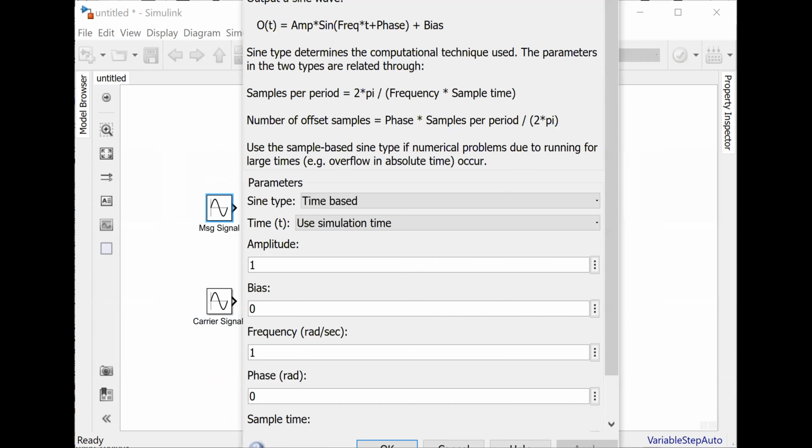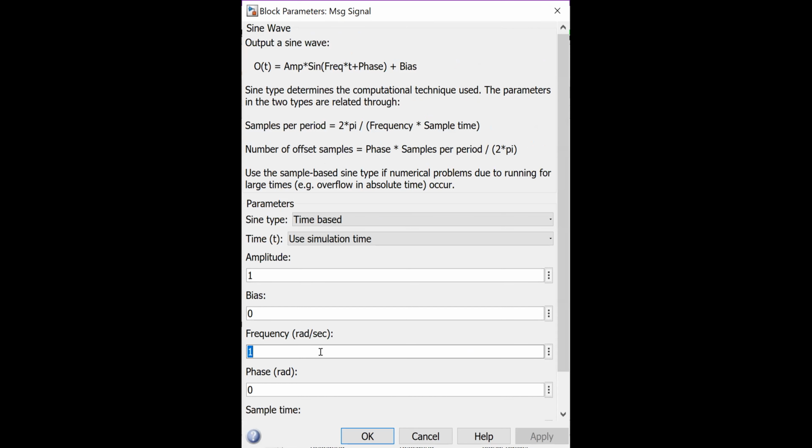Let's suppose the frequency of the message, let's take it equal to 2 pi for simplicity. You can change it to any value.